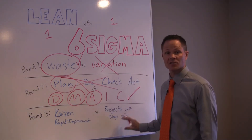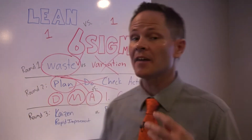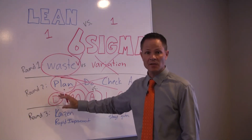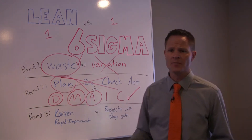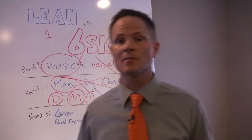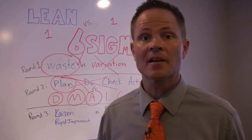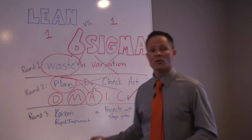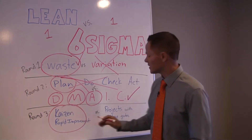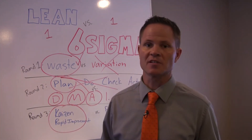In Six Sigma, we do projects with Stage-Gate reviews. We're trying to solve big problems — we get a team and stakeholders together, and after every step of the process we hold a formal review: after the Define phase, a Stage-Gate review; after the Measure phase, another Stage-Gate review. And honestly, that just slows everything down. You're not iterating, you're not learning. The whole idea behind problem solving is to learn — even if you fail, just like Thomas Edison said, 'I learned how not to make a light bulb,' and finally he succeeded. So when it comes to getting things done quickly and actually learning, Lean is the clear winner. A Kaizen event is much more effective than a slow, long, cumbersome project with multiple approvers that takes a lot of time.